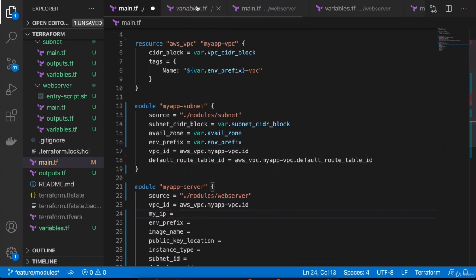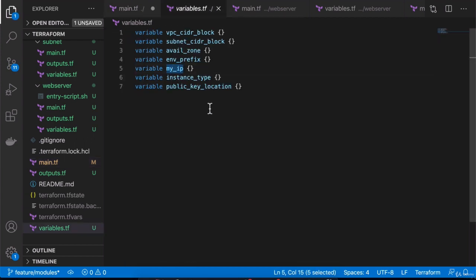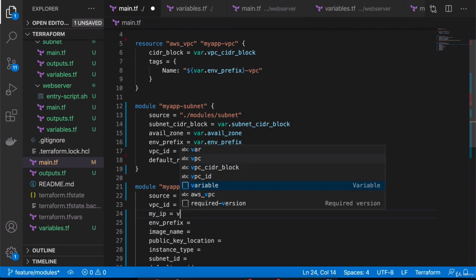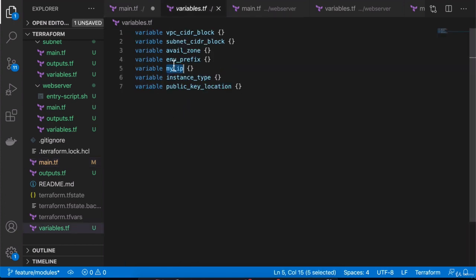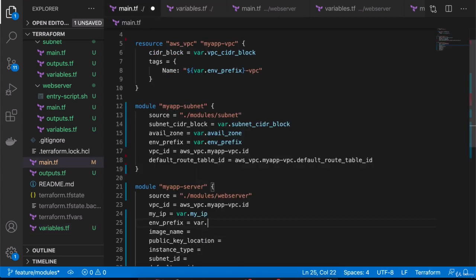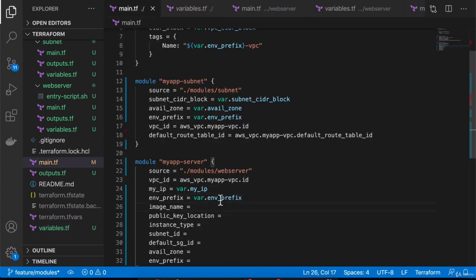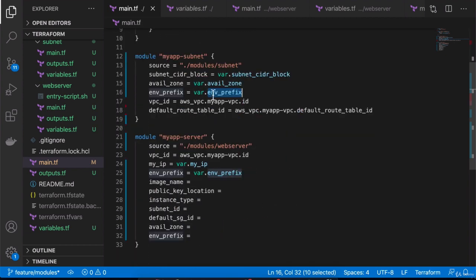My app, we have the variable defined here. So I'm going to reference it. Then we have the env prefix, which I'm also going to reference. And this is also a good thing because if you have the same variable used in many modules, like environment prefix or availability zone, you don't want to hard code them multiple times in module declaration.